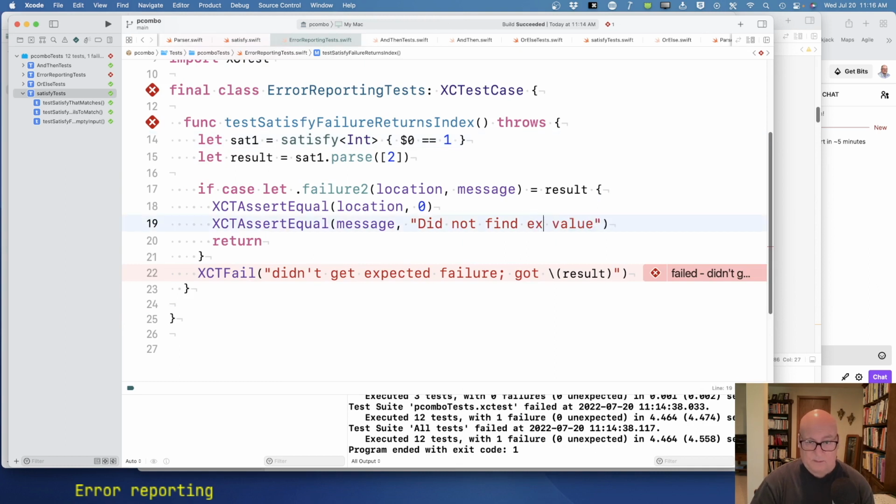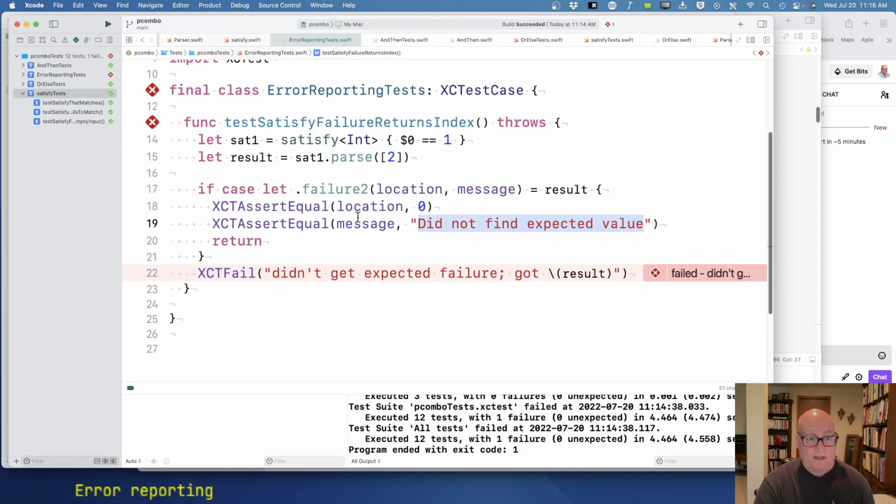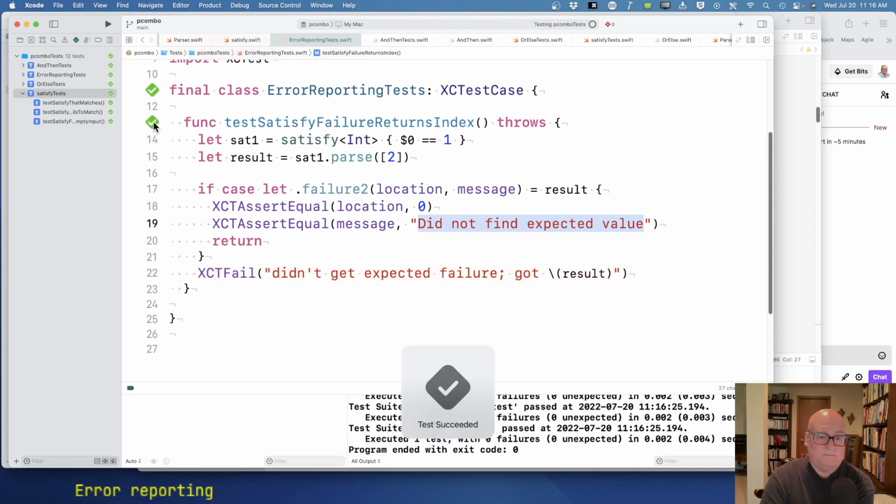Let's say expected. I mean, that's very generic, but we just know there's a condition. We don't have any other thing to go by. Okay. This should pass. Okay. That's progress.